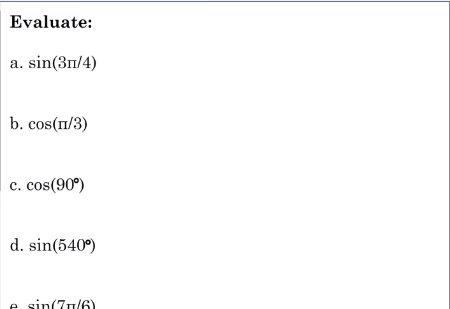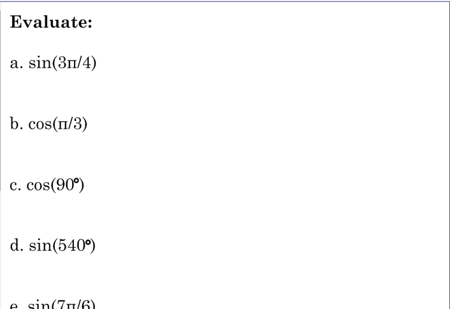All right, so most of the time when they ask you to use the unit circle, they're going to be using radians. Sometimes they're going to throw degrees in there. Like I showed you before, there's nothing stopping you from just typing that into your calculator in the correct mode, okay? But it's not going to give you the answer in the form that they want it. They're going to want it in the square root form. I don't want it in the decimal form. So you've got to use your unit circle.